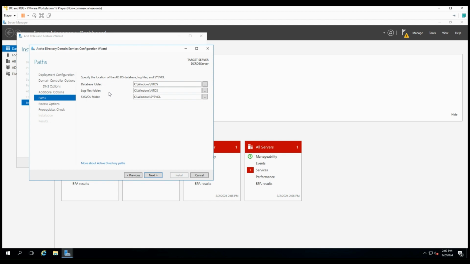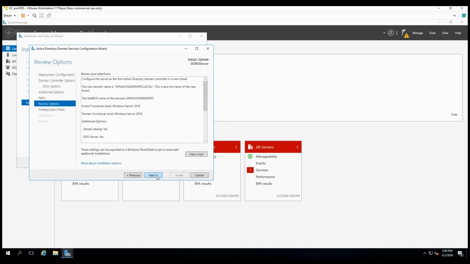ADDS database, log file, and sysvol location, I leave it default. If it was a production server, this would be on a separate drive. Okay, review. Next.